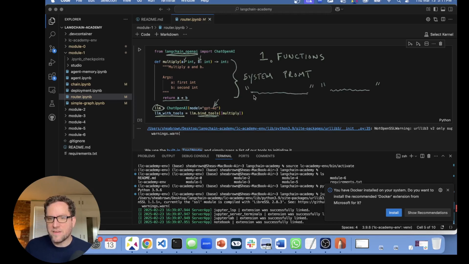And it's going to say, hey, as you're deciding how to help this user, remember you have this tool multiply at your fingertips. This is how you use it. This is the structure you need to have if you want to use it. And you've got these other tools, so there are other options for tools that you could use as well. All of that gets put into the system prompt that I don't see when I call this. And so then when the large language model takes in all that context, it is deciding what to do next.